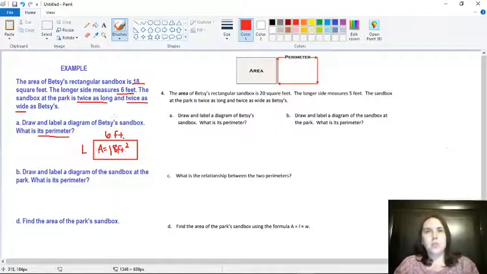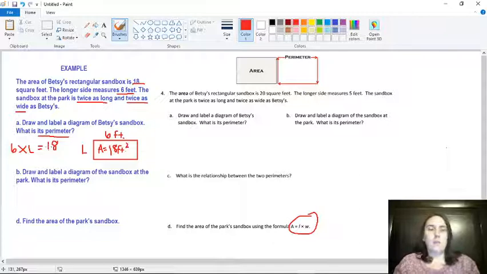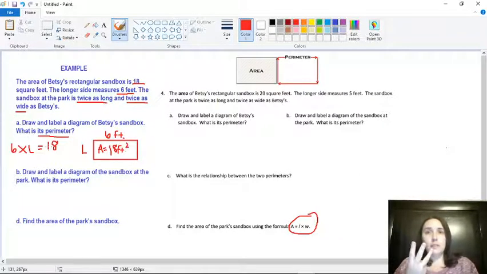There are a couple of different ways that we can go about figuring this out, but the way I'm going to show you is just to write your equation, which is down here in case you forget: length times width. So 6 times L equals 18. In order to find out what the missing length is, I just need to figure out what I have to multiply 6 by to get to 18, which really is saying 18 divided by 6. If I count by 6s, 6, 12, 18, I can see it takes 3 groups of 6 to get to 18, so my length is 3.